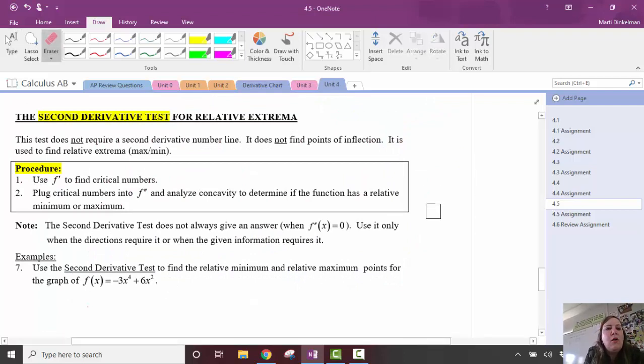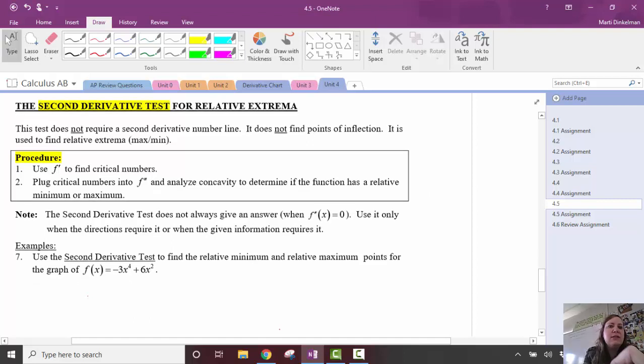Okay, so for the second derivative test, what this can do is actually help us find maxes and mins also. It's really like a second option for finding whether something is a max or min, and it's usually totally optional. I've seen a couple of problems here and there where they force you to use the second derivative test, but many times you can use the procedure from the lesson that we just did before.